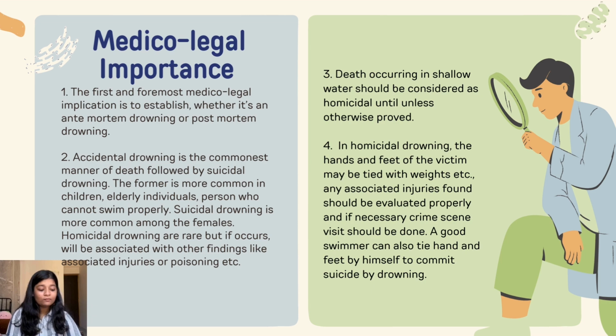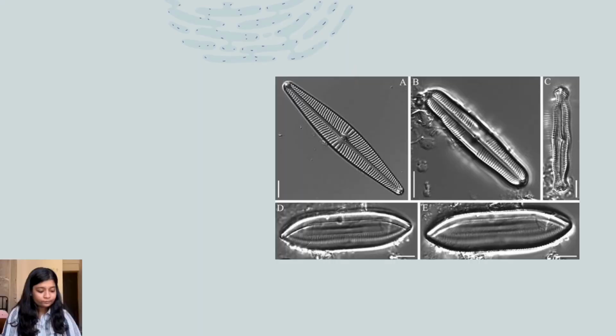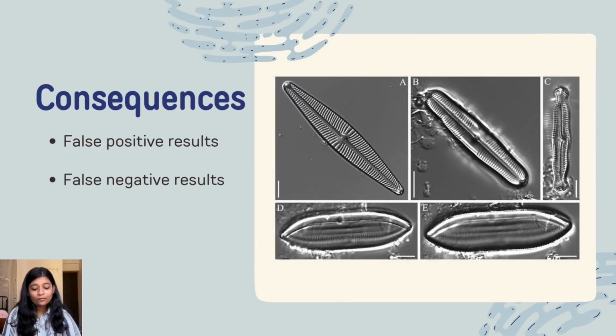Then we'll find water in the middle ear and in the stomach, and it is a positive diatom test. So when we talk about the medico-legal importance, just as there are pros, there should also be consequences, like cons. Talking about the consequences, there are two: one is false positive and another is false negative.